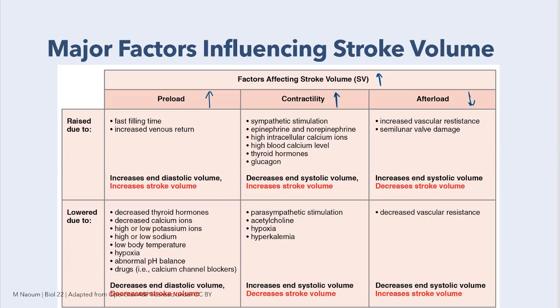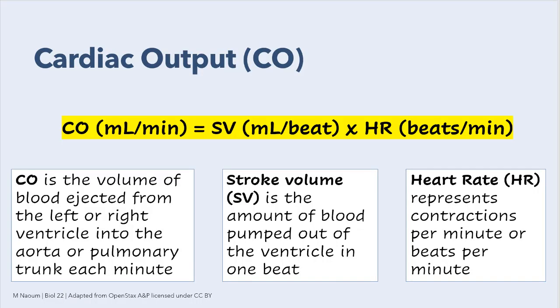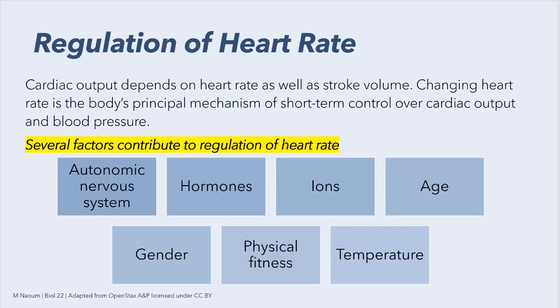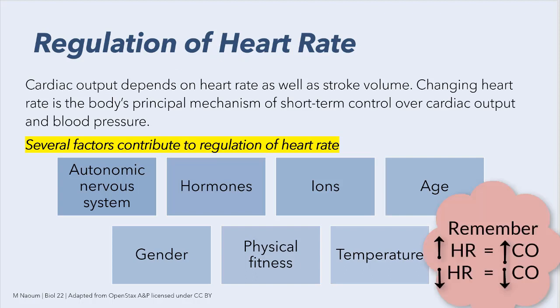Cardiac output is influenced by stroke volume, as we've learned so far, and it's also influenced by heart rate. There are many factors that can lead to changes in the heart rate. Changing the heart rate is an important type of control, short-term control, to regulate cardiac output and blood pressure. We know that the SA node initiates the contraction and can set a constant heart rate. It's around 100 beats per minute. But the body needs different amounts of blood depending on the conditions. So the cardiac output and the heart rate have to change depending on those conditions. So let's take a look at the factors that regulate heart rate next.